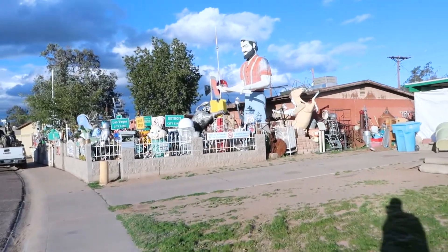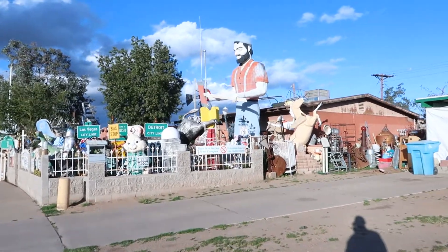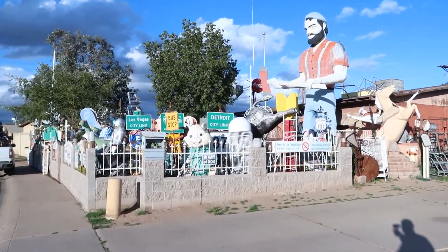And here it is — this is absolutely fascinating. This is without a doubt one of the most interesting private homes I have ever seen. I was once on a home that was made out of an airplane, so maybe this is number two on the list. Let's look around and see what he has.